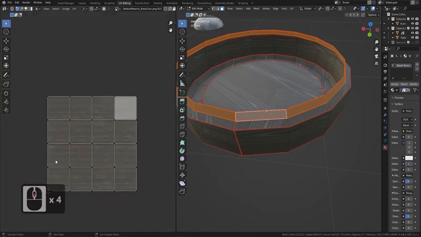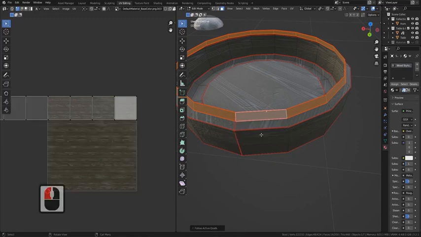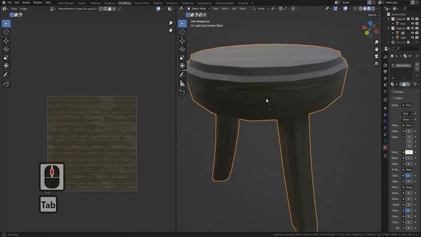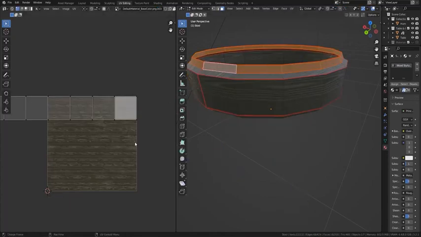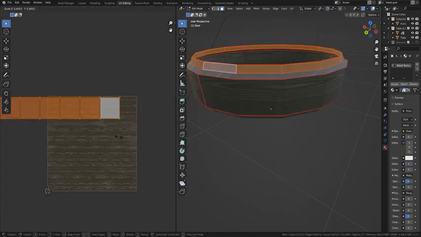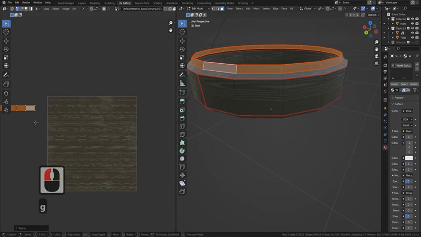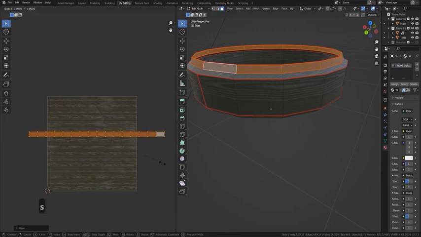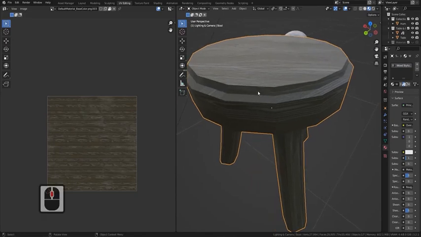And then you'll end up with something like this, which is a bit of a mess. Click U again, come down, follow active quads, click OK, and now you'll see you end up with something much better. Now this we can actually work with. All we need to do now is press S and Y, pull it together, make it much smaller now, bring it over, put it in, and there we go. Now you can see that's open much better.